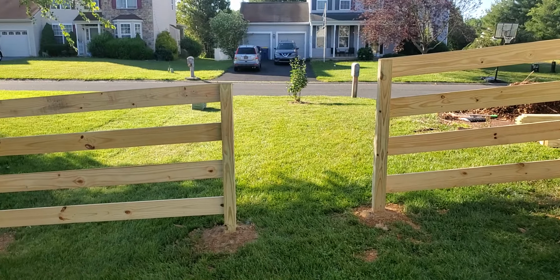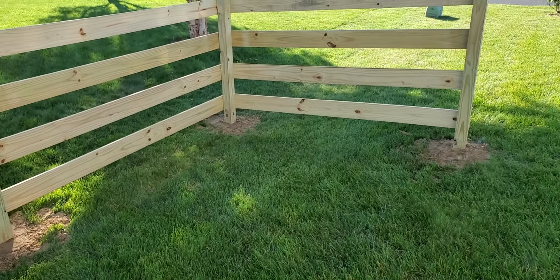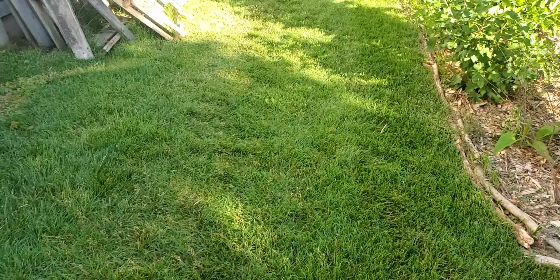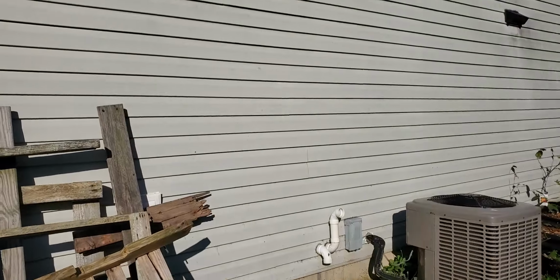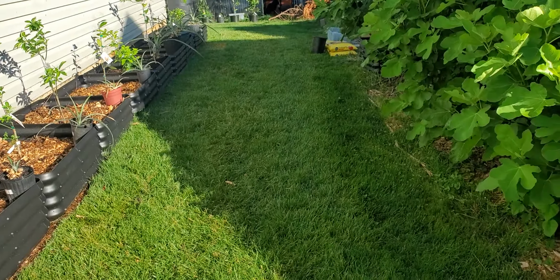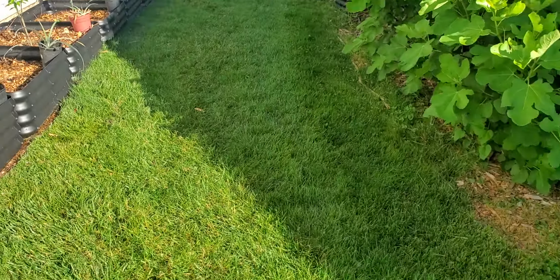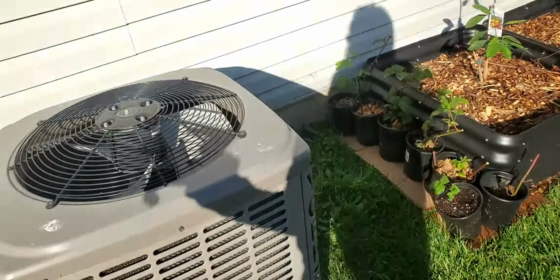So here is that fence line. That's where the gate's going to go. And then there's going to be hardware cloth on the inside to prevent chickies from going out, dog from going out. And then what I was thinking, I would like to get a door here. And then, yes, that would actually be perfect. From there to here, from that post, get another post here, and then have another area here.